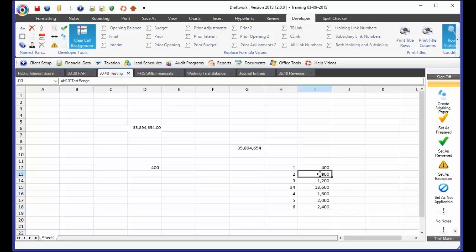All right, so that's the use of named ranges. If you do need to use it in any of your working papers, the great thing is that if you need to go to a new sheet on the same working paper, there's no need to create a reference to the other sheet. You simply type equals test range, and you can use that anywhere within the same workbook. So if I've got sheet 2, sheet 3, sheet 4, I can keep referring back to that same named range from anywhere within that file.